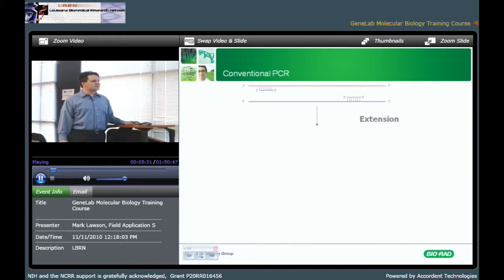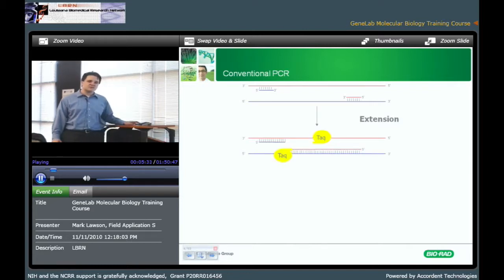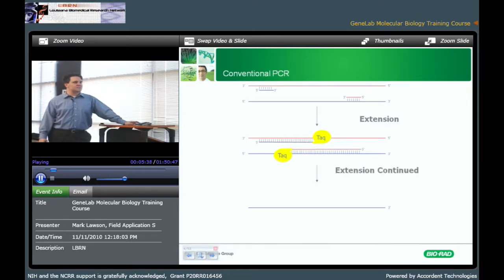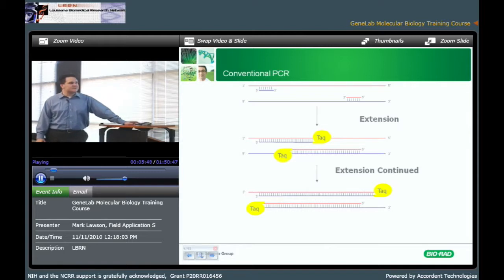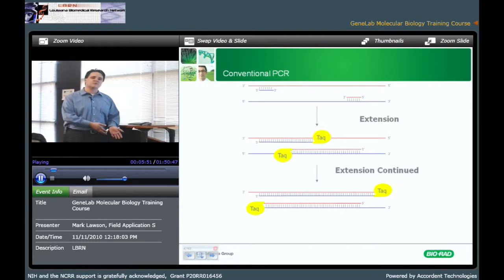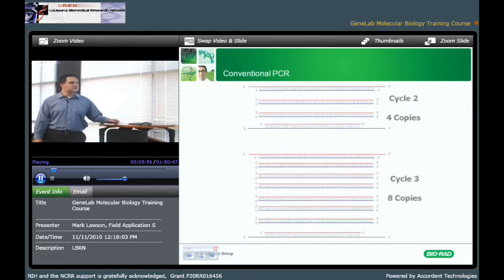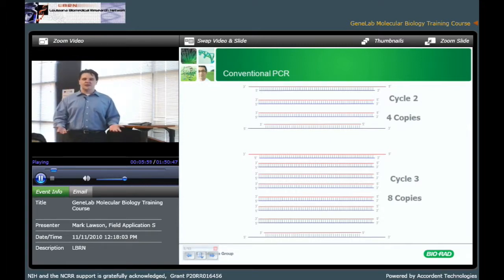So the polymerase, which is a DNA-dependent DNA polymerase, in most cases we're talking about Thermus aquaticus or Taq polymerase, extends that primer molecule to make a short copy of a particular sequence between the forward and reverse primers. The net effect is that for every 1 copy we put in, every cycle, we theoretically get a doubling in copy number. So you can see at cycle 1, at the end of that cycle, we went from 1 copy to 2 copies. At the end of cycle 2, we go to 4 copies. And at the end of cycle 3, we go to 8 copies.